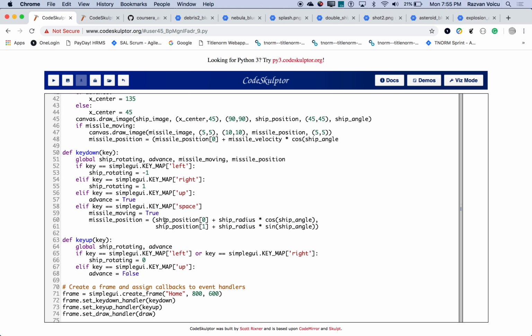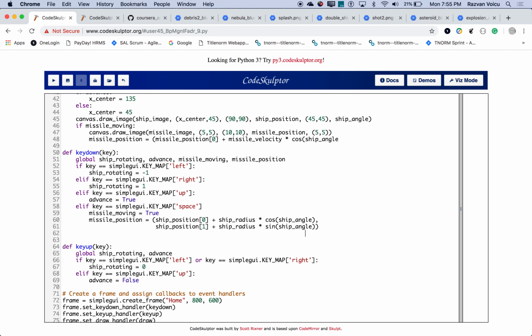But whenever we press the space bar, we should say here missile angle equals ship angle, right?